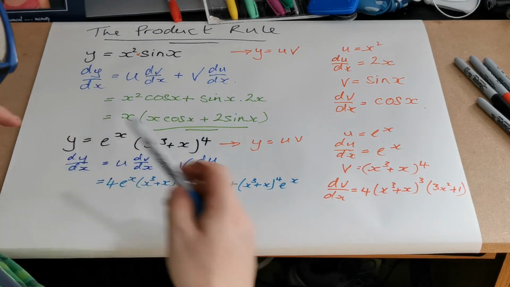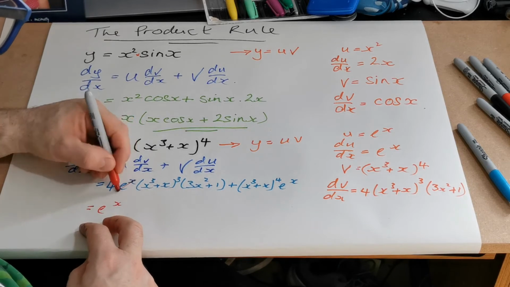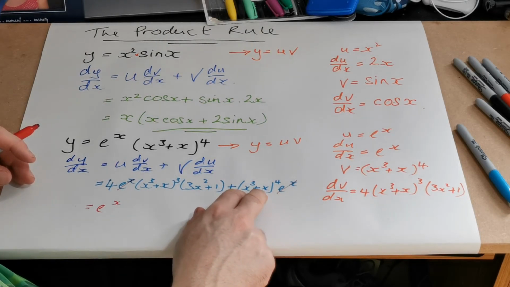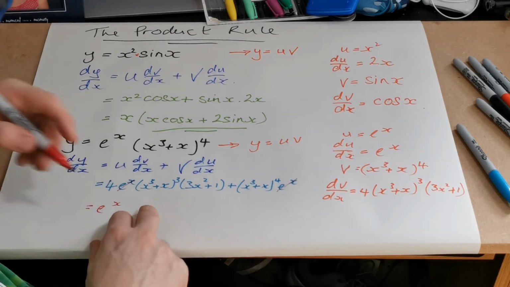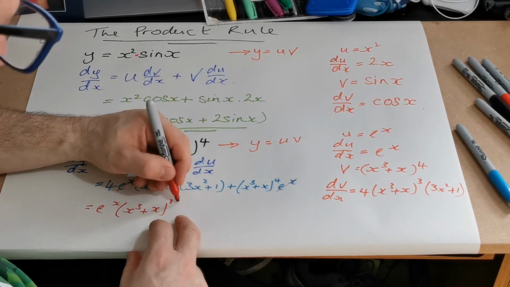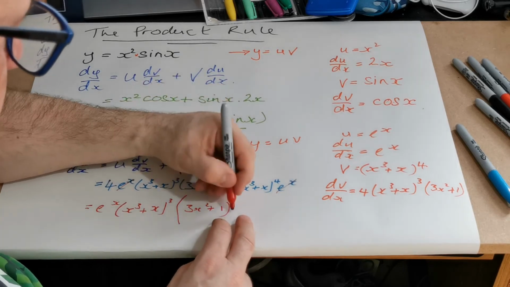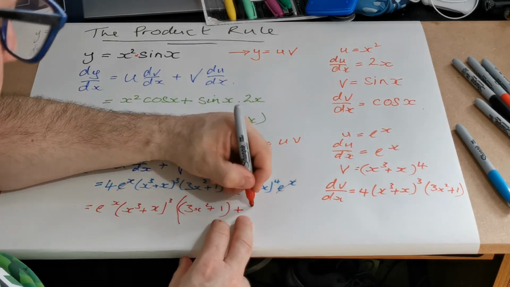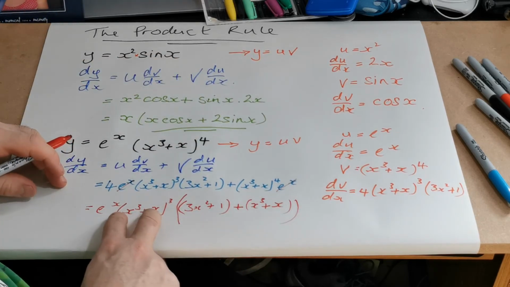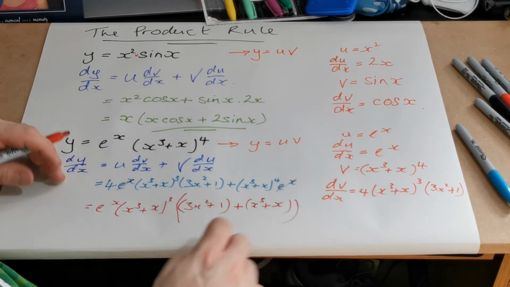And you might be asked to look for some common factors within that. I can see a common factor of e to the x. I've also got a common factor of that cubed, because this is that cubed times that. So I'm going to take that out, x cubed plus x cubed, and that will leave me with 3x squared plus 1 plus x cubed plus x. Because obviously if I x cubed plus x cubed times x cubed plus x would give me x cubed plus x to the 4. So that's right, I know that I'm right, okay there.